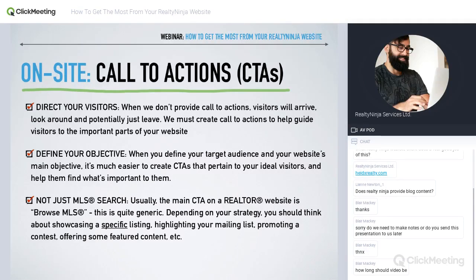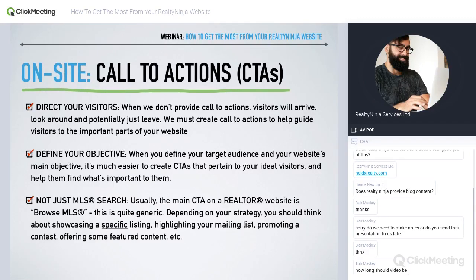If your goal for this month is to get people to enter a contest and that's your main call to action, every blog post you do should have that call to action on it. Every page on your website should have that call to action on it. If your goal is always to get people to browse listings in a certain area, that call to action should be everywhere. So make sure it follows people around, because that's where you want them to click. Your whole navigation bar, your whole menu for your website is full of call to actions.